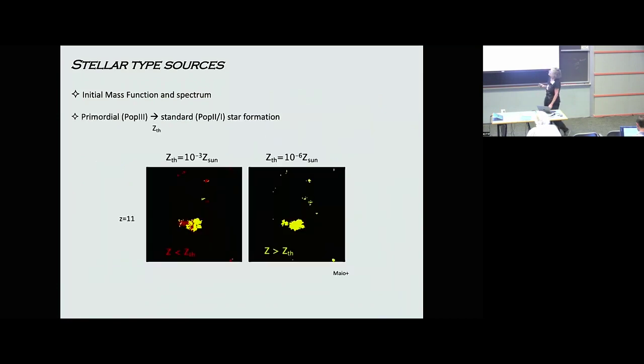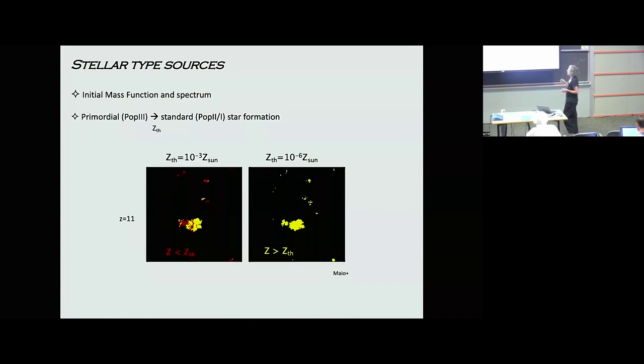We also heard about this transition between an initial metal-free top-heavy population of stars towards a more standard star formation mode, which depends on the metallicity. Now, the problem is that it is really not possible to include all the detailed mechanisms that drive this transition in a completely self-consistent way in our modeling, so that typically, when the transition is included in the modeling, that doesn't happen very often, I have to say, we assume a certain threshold of metallicity below which we have Pop III stars and above which we have Pop II stars.